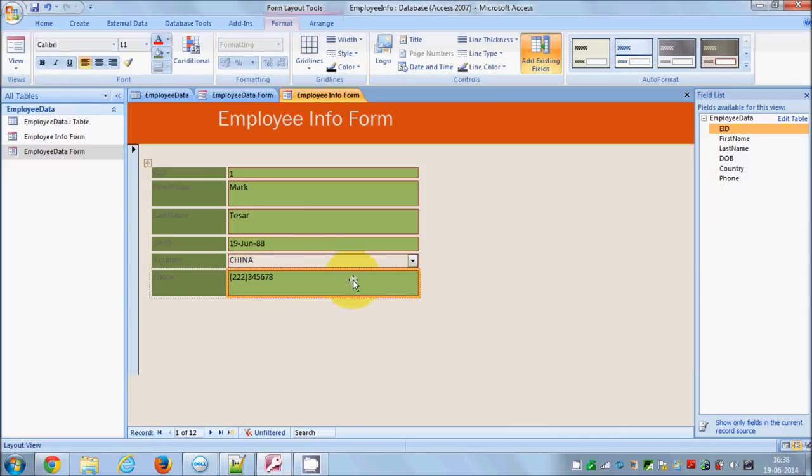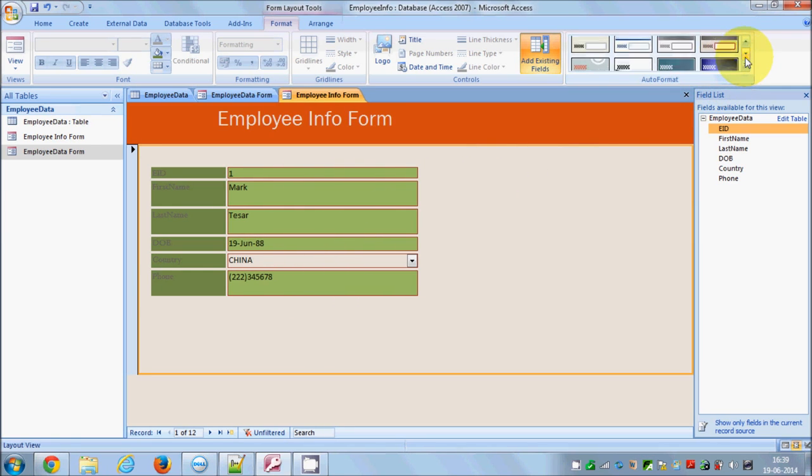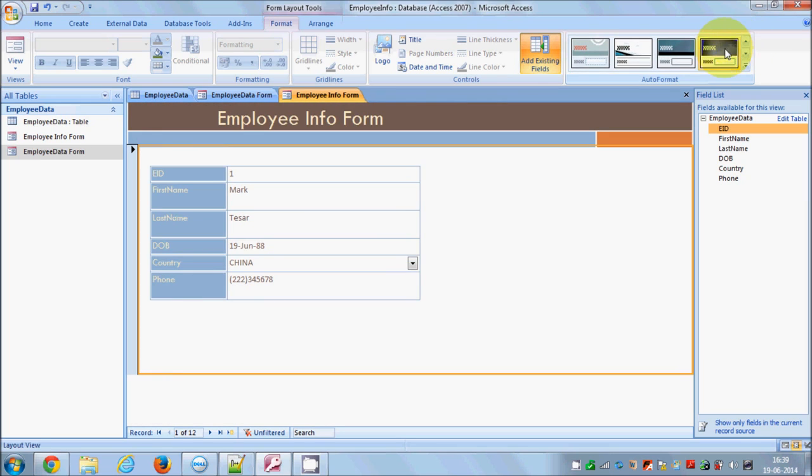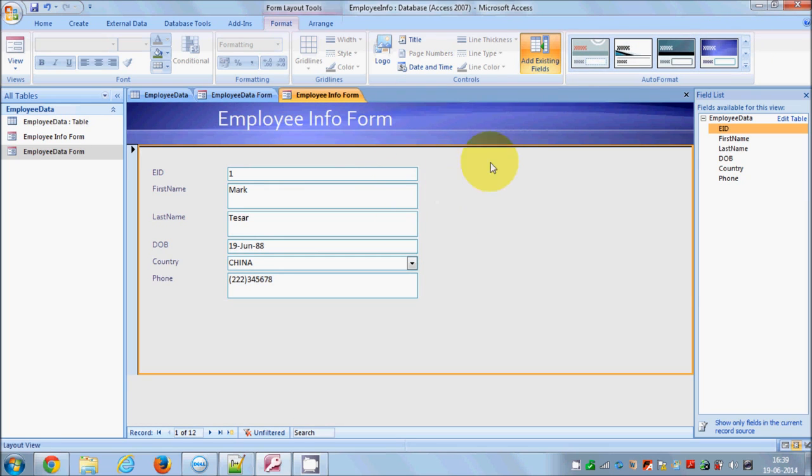and in here also you can add some more things. For example, we have chosen some design in the initial stages when we were creating this form. You can change these designs by navigating these design patterns like this, like this. So for example, I like this, so I can change my design of the form.